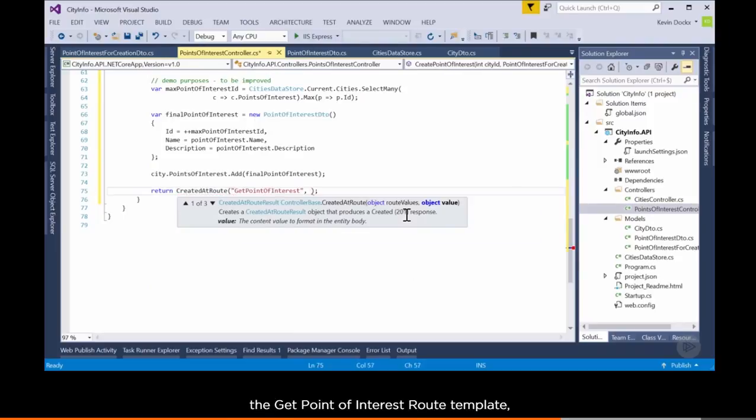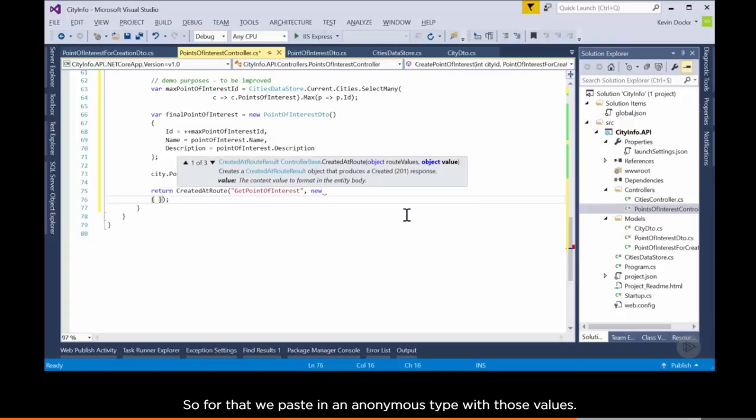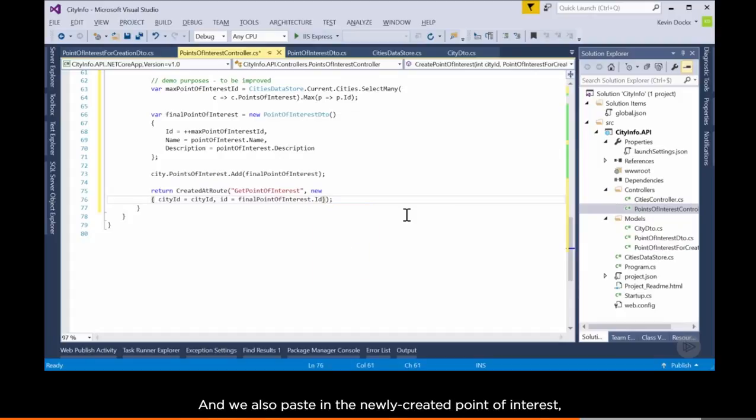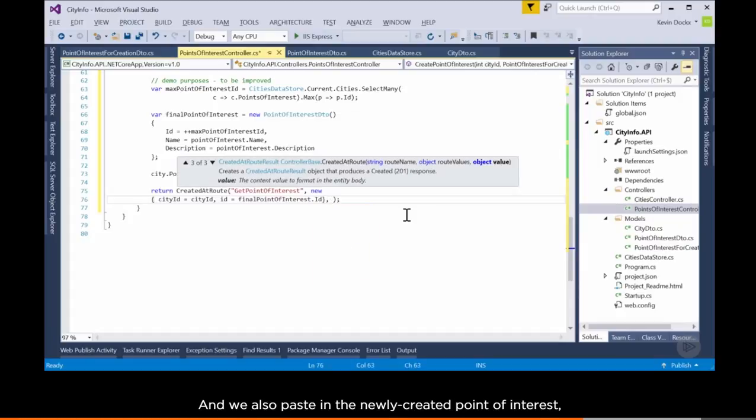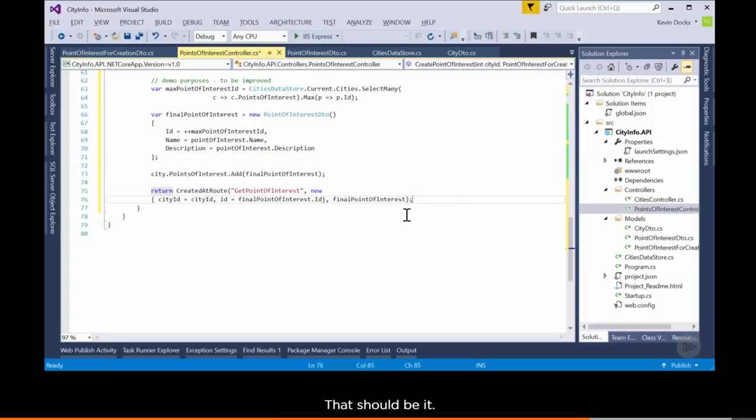The GetPointOfInterest route template needs a city ID and the ID of our point of interest. So for that we pass in an anonymous type with those values. And we also pass in the newly created point of interest, which will end up in the response body. That should be it. Let's give this a try.